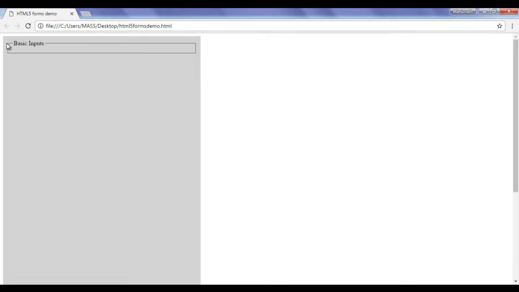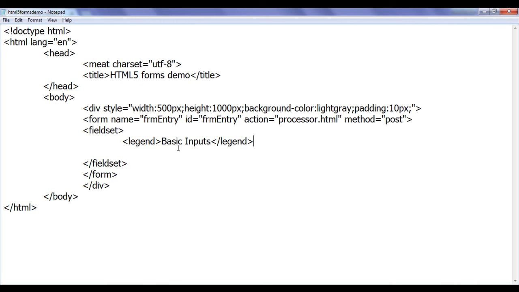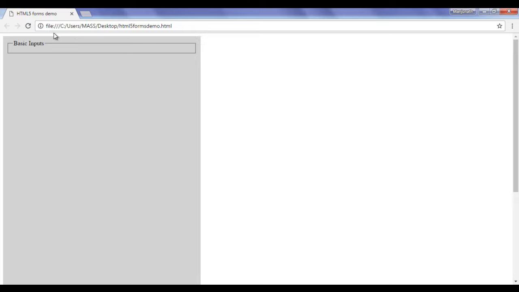You can see that on the fieldset at the corner here, you can see that text. To create such boxes, you need to use fieldset and legends. You can use other tags that we have learned, like a strong tag to display this text a little bit bolder. I'm going to use the strong tag. File, save, go to browser and refresh. You can see that the text is a little bit bold.